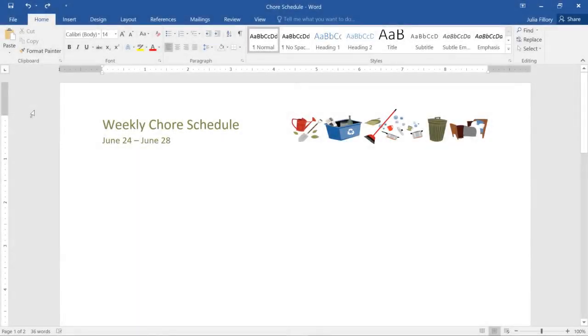Using regular text to compose your documents is fine in most cases, but for something that requires more organization, you might want to try a table. This will let you enter your text in columns and rows instead of lines or paragraphs.